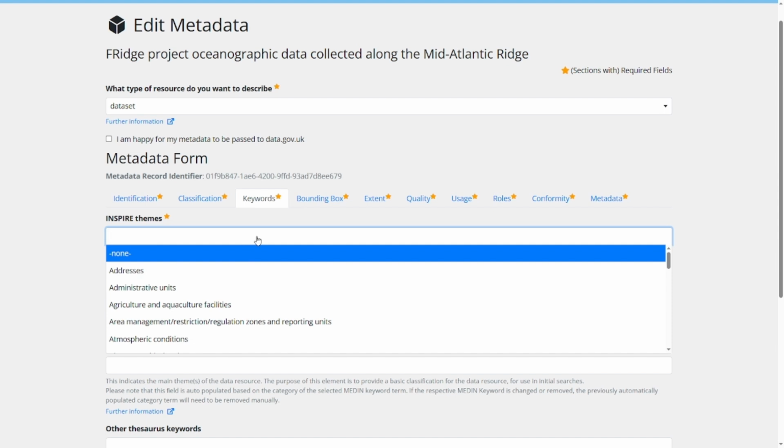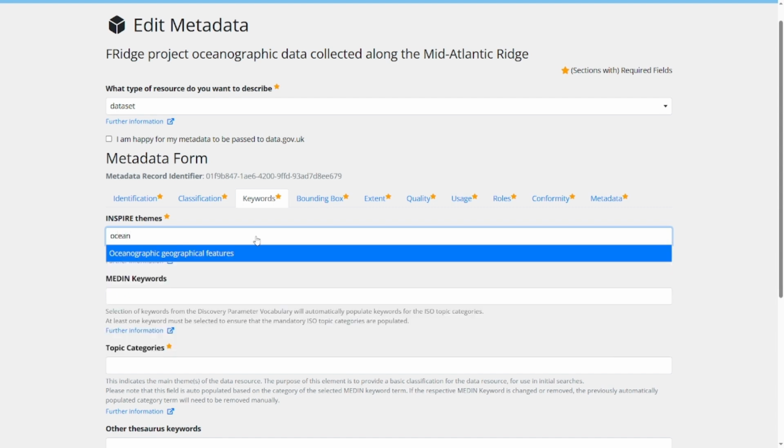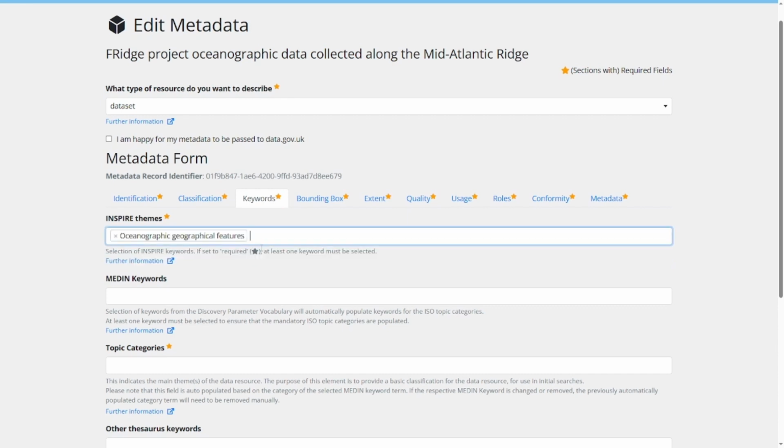So I'm just going to type in ocean for the Inspire themes. I'm going to add oceanographic key features here. So that's all you need to do here. The Inspire themes are a way of categorizing your data set, which is a mandatory requirement for MEDIN metadata in order to maintain compliance with EU Inspire.